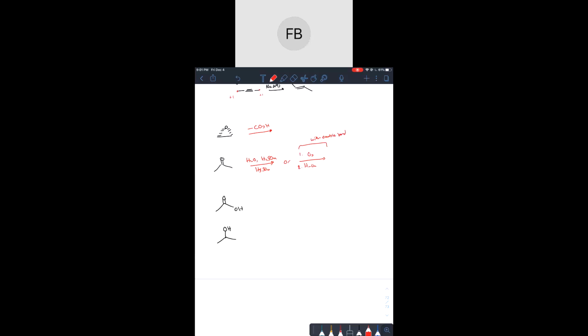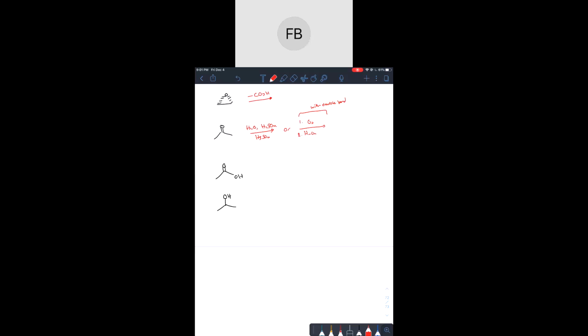A double bond would give you a ketone alone. This could only have come from one thing. What is it? Any volunteers? Ozonolysis. Ozonolysis with a triple bond. So O3 and H2O2, and this must have been a triple bond before.